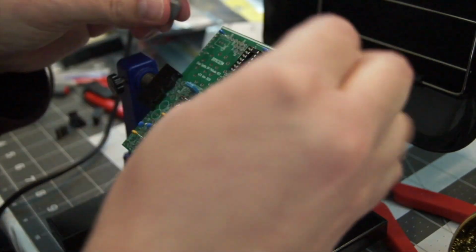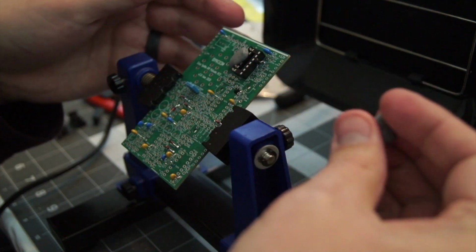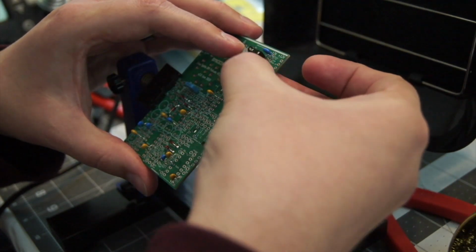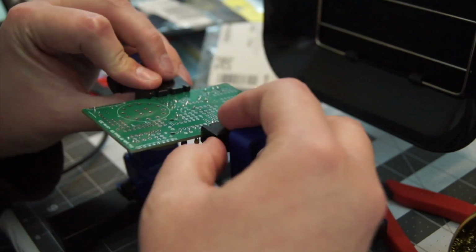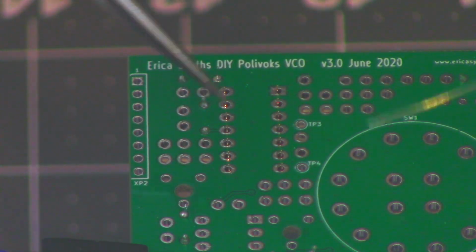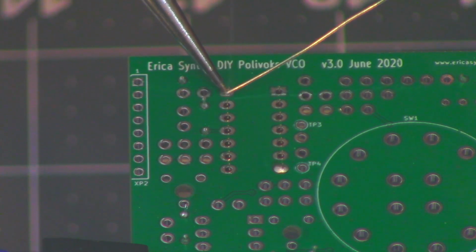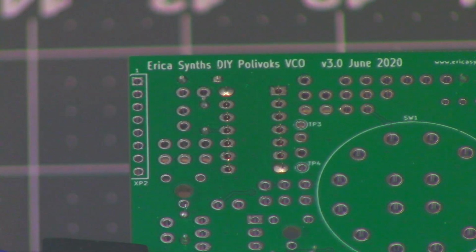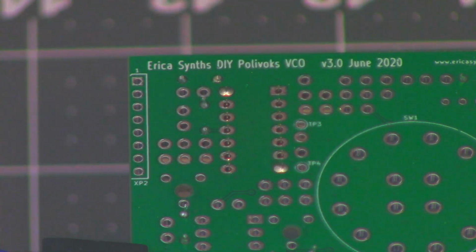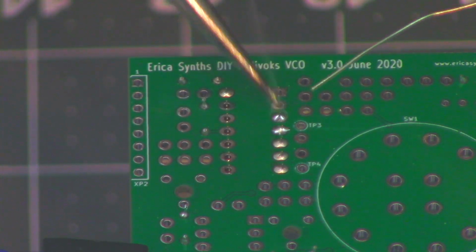These sockets don't have very long leads, so you can't bend them on the back to keep it in place. So you have to use something like poster tack, or I've used Scotch tape before, to hold things like this in place while you solder. And I'm going to solder each corner. And at this point, you could take the poster tack off because it's being held in place by those two contacts. And then I can go back in and do the rest of the pins.